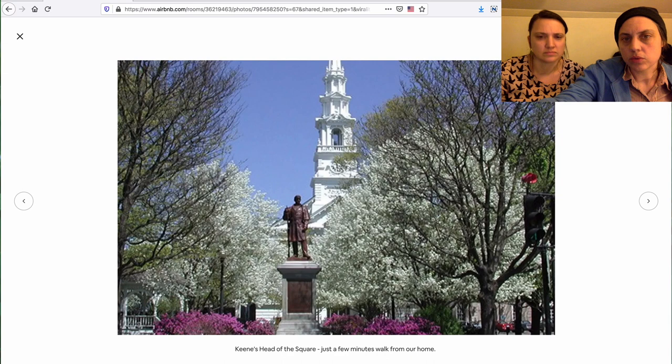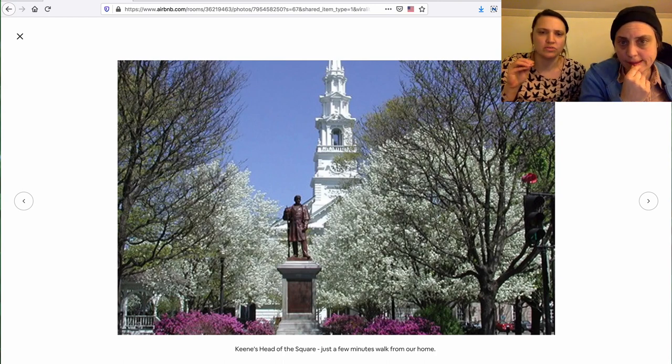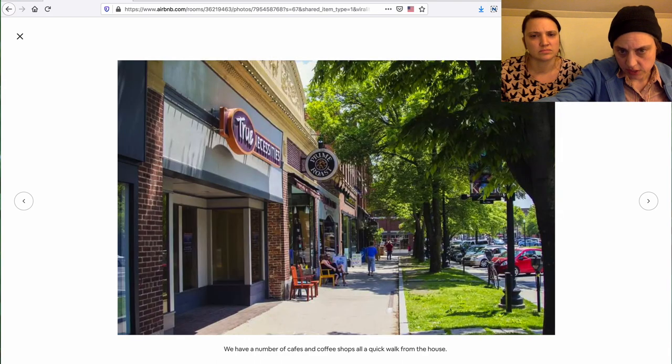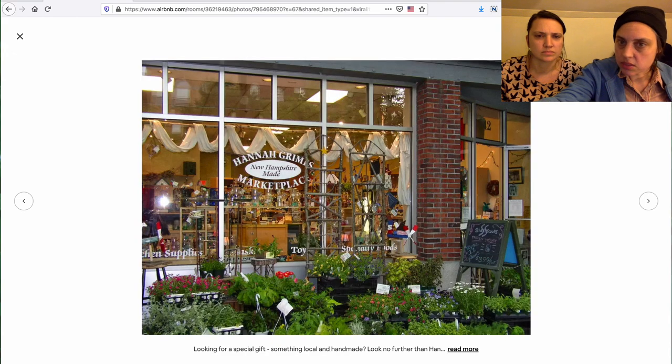Now we're getting into Keene, which is okay. I think all the Keene stuff should go in the back. I feel like the couple of photos you pulled from Keene are probably from a website, which is why they seem a little lower quality and more strangely cropped. So if you can get better photos or take your own that are seasonal, great. But sometimes pictures like these don't feel that helpful or interesting. There's one of your coffee shops — that's nicer than the rainy picture. Use this one — it's sunny, people are walking around. I totally went to this place, it's cute.